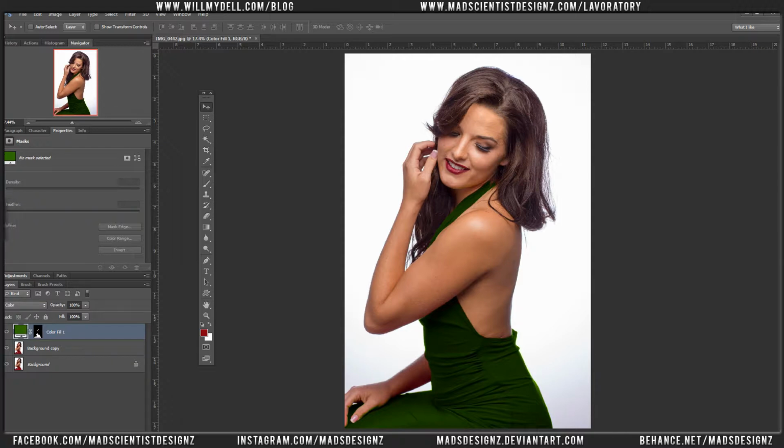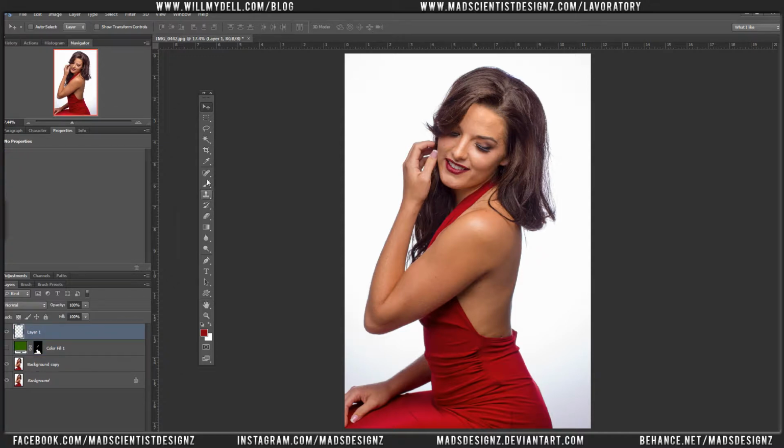Because I'm trying to match up the color, like the brightness and the darkness. I mean, her dress is kind of like a dark red, and it's kind of dark. I got an idea. Let's create a blank layer so I can get an idea. Hold down the eyedropper tool and click on this red right here. That way it's in my foreground.